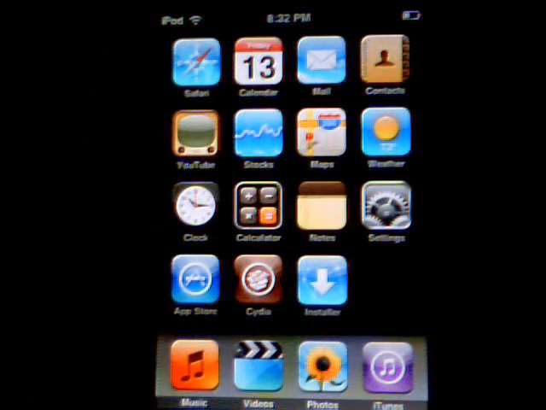So one of the things you're going to need is a jailbroken iPod Touch with firmware 2.0 and above, or an iPhone with firmware 2.0 and above also. Both of them need to be jailbroken. I don't know if it's going to work for the second generation one that's been jailbroken using a tethered with a Mac. I have yet to do that, so if anybody's done it, you can let me know. But for the first generation iPod Touch, you need to have 2.0 and above, and the iPhone itself also.